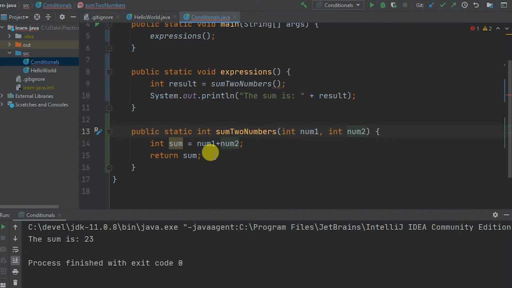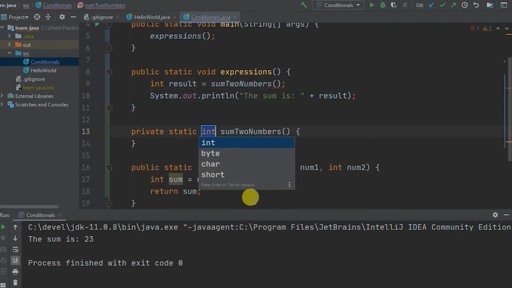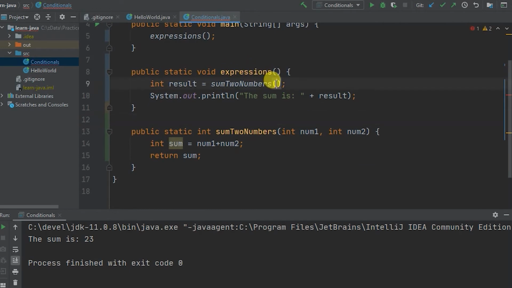So this is a valid syntax. This is a valid function. It's taking two numbers and adding them and returning a sum, right? But here you see there's a red error message, and it says create a new method with the same name. If I click this, it'll add another function with two numbers, right? So let's get rid of that. What we're going to do is fix this here. Because it's expecting two numbers, I can pass two numbers here. I can say 12, 15, right? And this will give me 27.